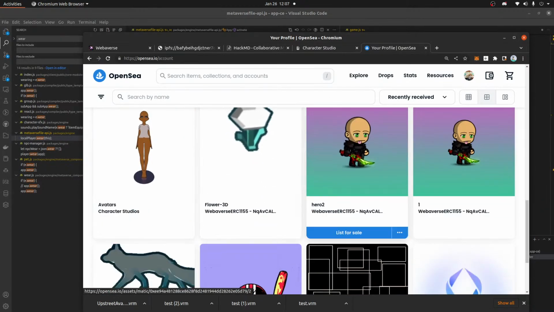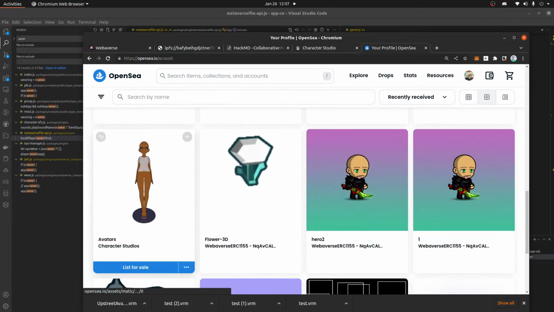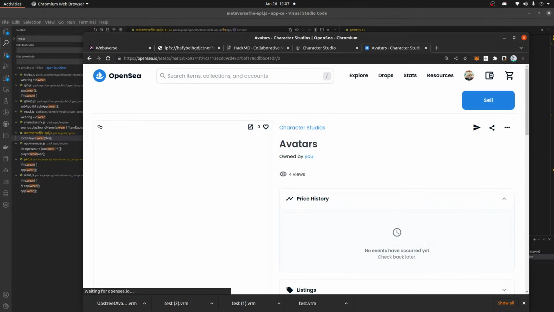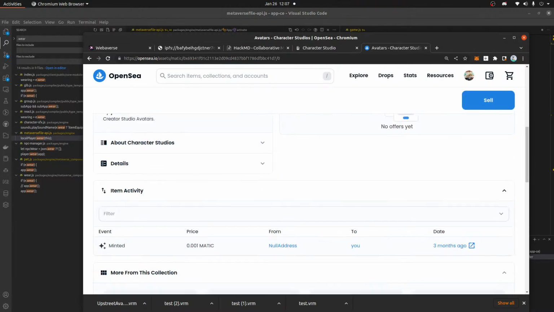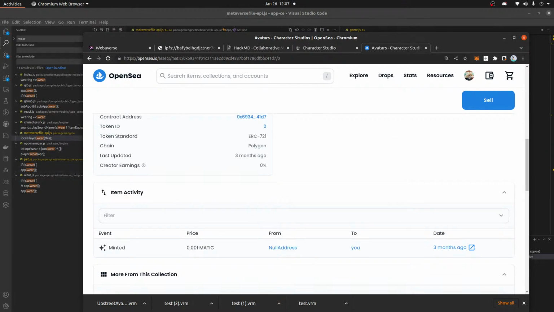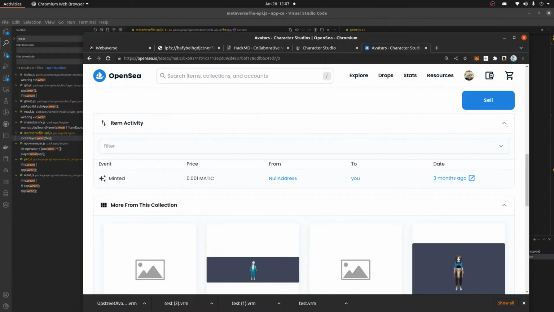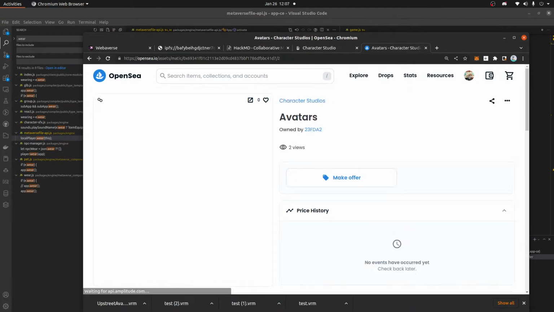And I've got some of these kind of crappy test avatars. Not great, but hopefully at least it demonstrates some workability. I'm just going to look at the metadata for this. Oh, I actually have better ones, don't I?